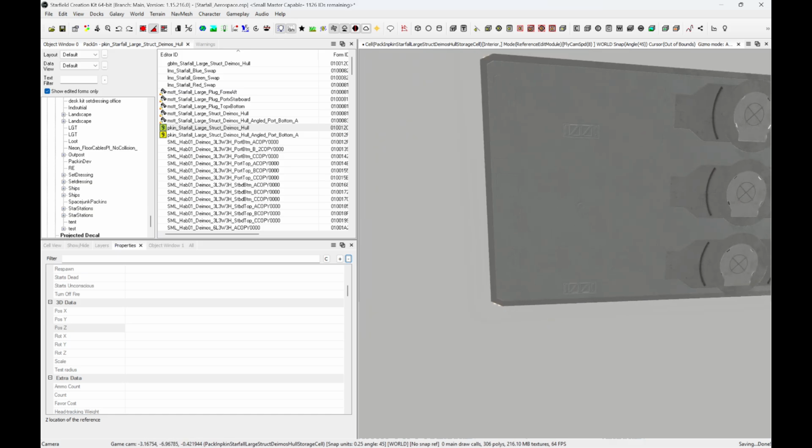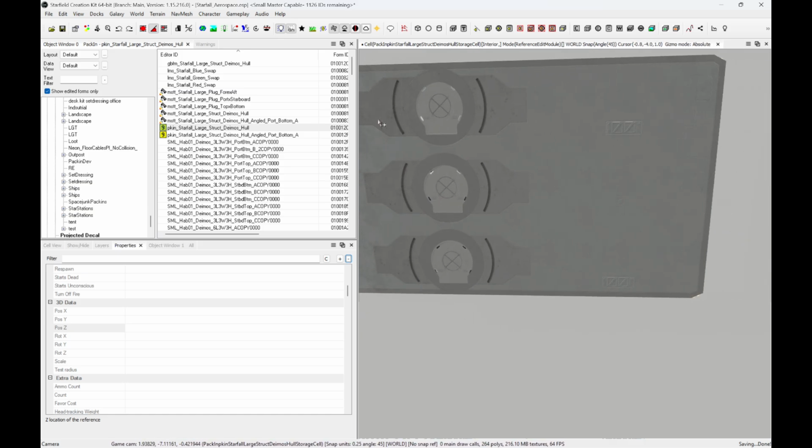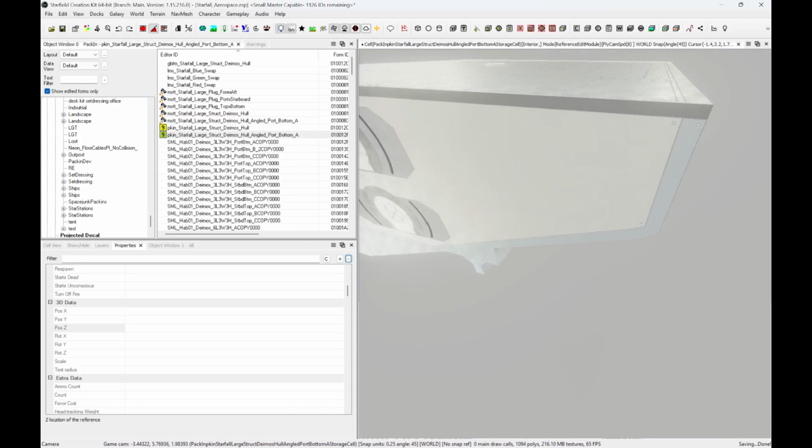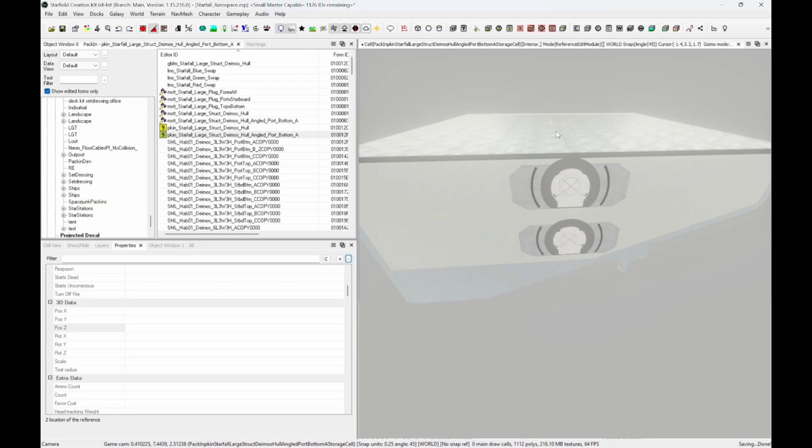All right, so that's all good. Now we've got our base on this one. Edit and render window. This one's good to go. You know what?